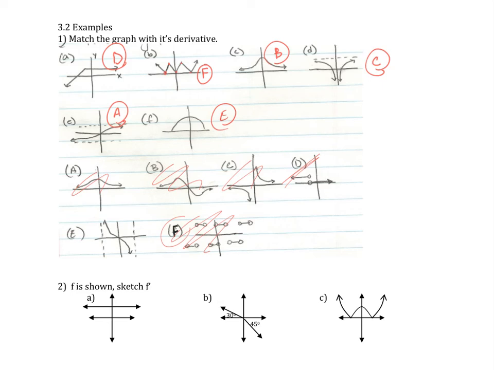Again, here I have a horizontal tangent, so that value is 0. Over here, I've got negative slopes all the way to almost vertical. Negative slopes, so below the axis, almost vertical, so that's a huge number. Over here, positive slopes, again, almost to vertical. This tangent, look how steep that is, and that's going to be a really high positive number. So it is E.